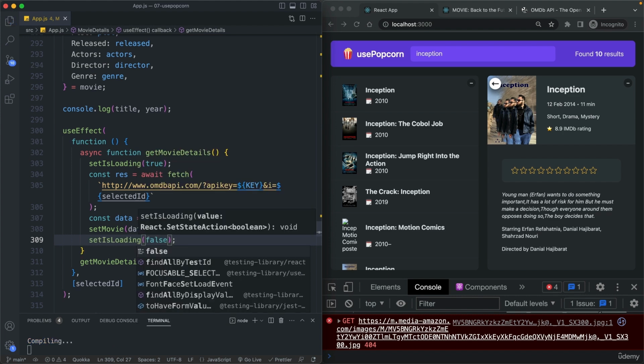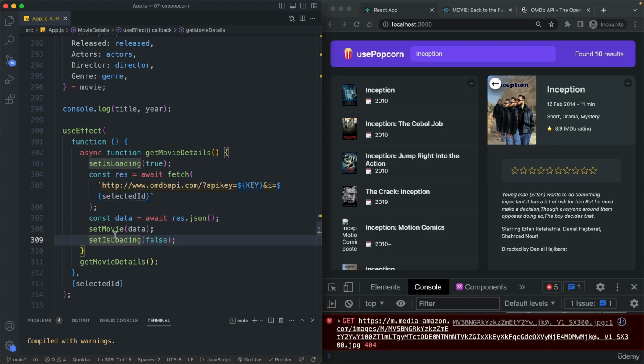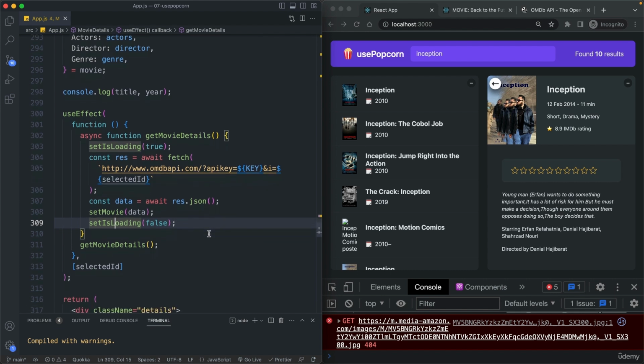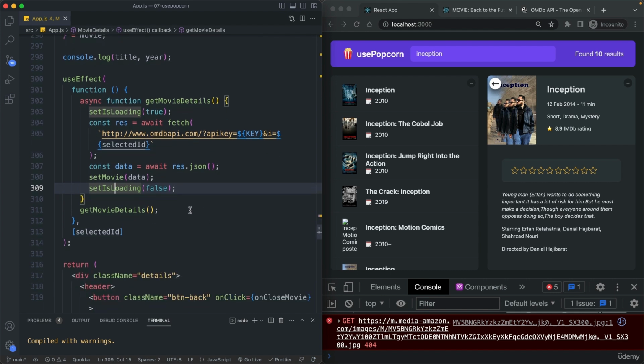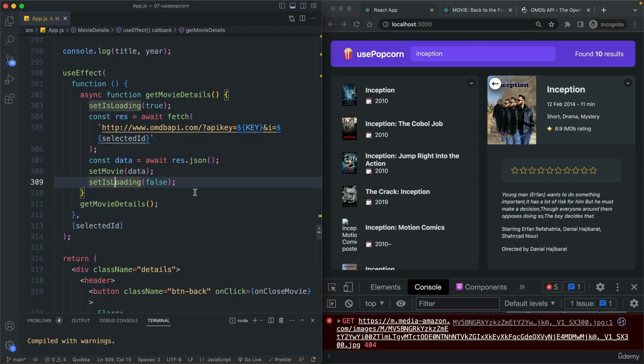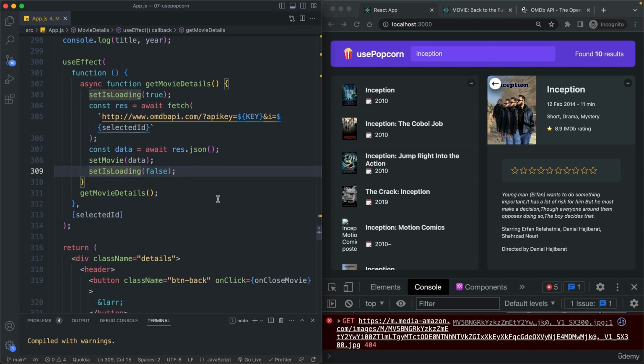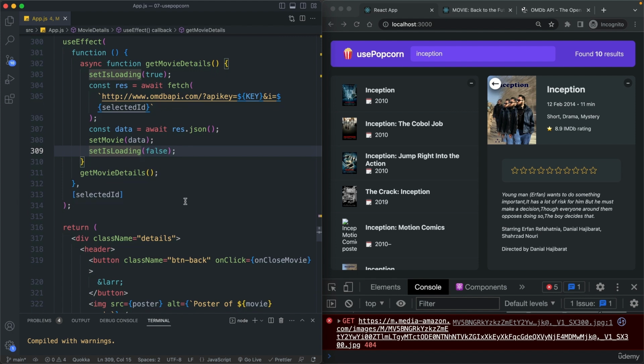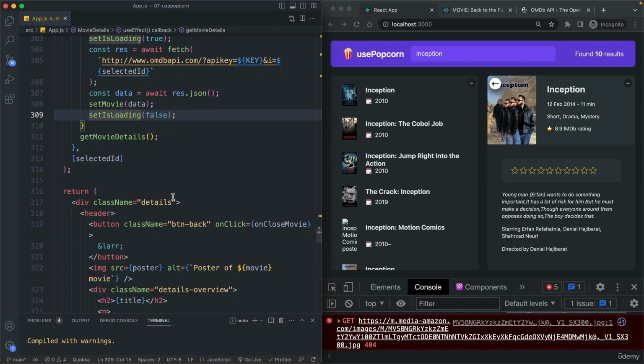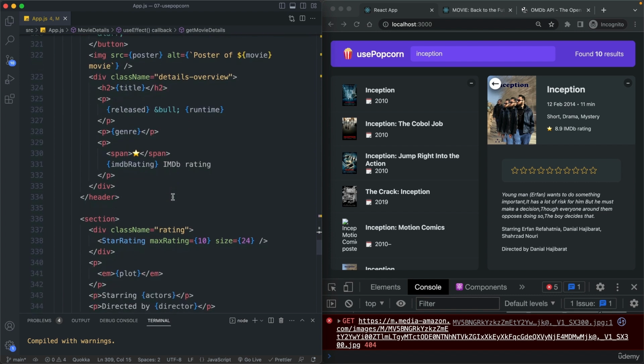So just as simple as this. And by the way, this time here, we are not handling errors, but you could do that just like we did in the beginning. So if you want, you can just go ahead and copy that, basically. But here, in order to save some time, I will just ignore the possibility of there being an error.